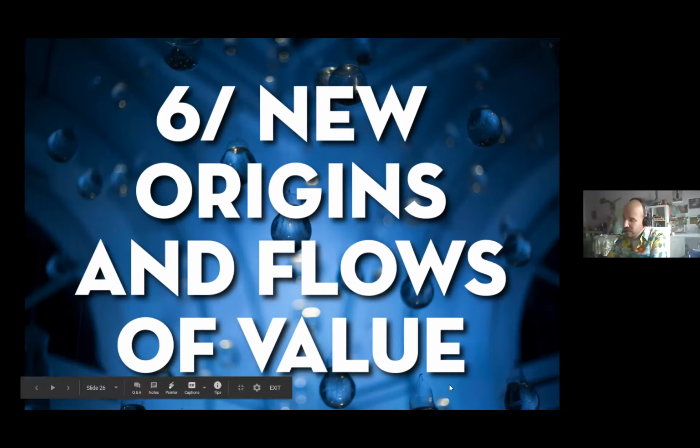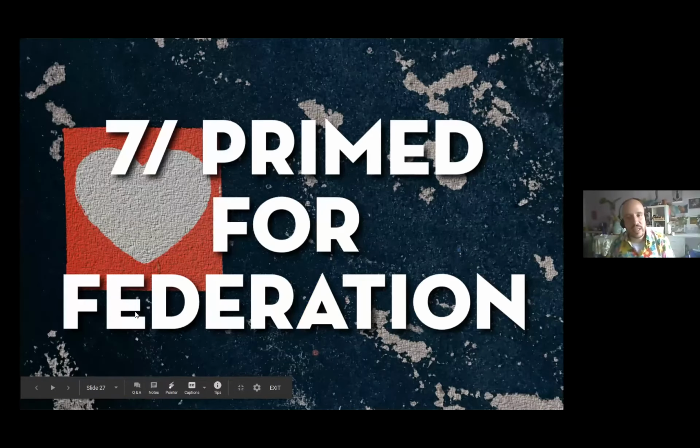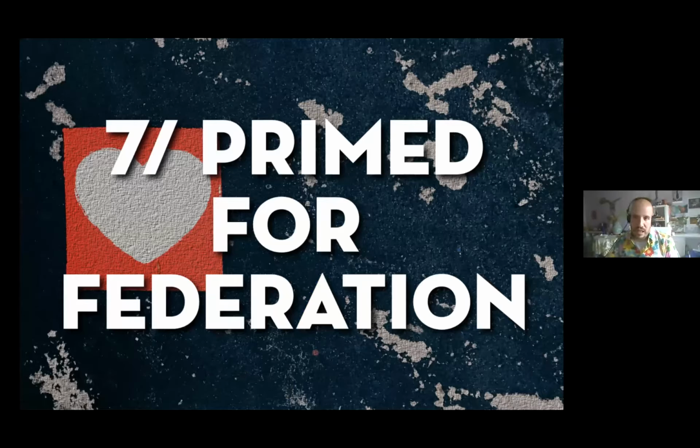And the last principle is that they're primed for federation. And what this means is that collectives are very good because networks share certain ideologies, but they don't necessarily have shared goals. So federations are actually held together by common commitments. And federating follows both the topology of the internet and the proposed topology of the blockchain and decentralized autonomous organization. But just having a decentralized structure, decentralization of technological structures is not decentralization of outcomes.